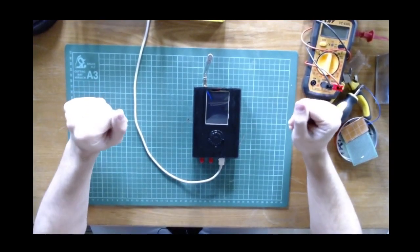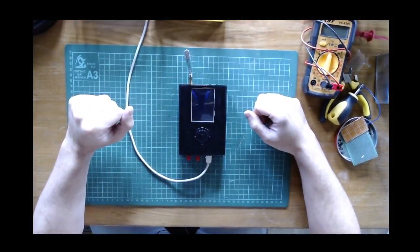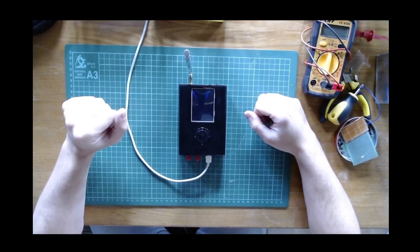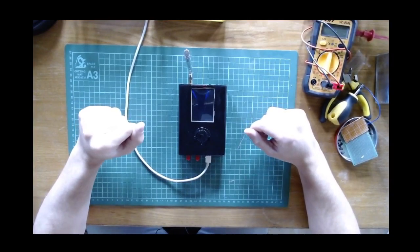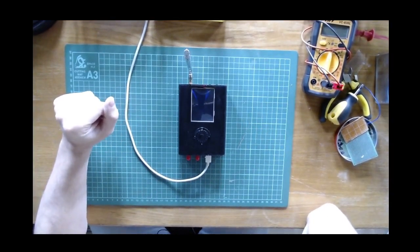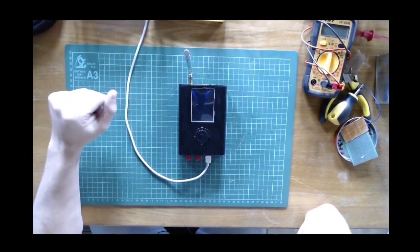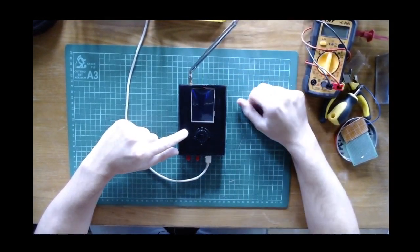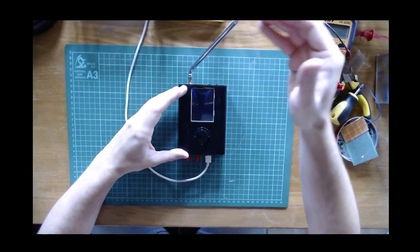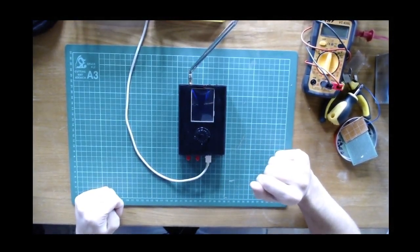So, okay, here today I want to talk about the HackRF, which is this device here, and its potential to be used as a spectrum analyzer, as I will discuss later. So the HackRF is of course a software-defined radio. I say of course because it's very popular, so you can find a lot of material online and very many videos that show how this device can be used as a radio. So basically you attach an antenna to it, and the HackRF provides an interface between an antenna and your computer through a USB cable.